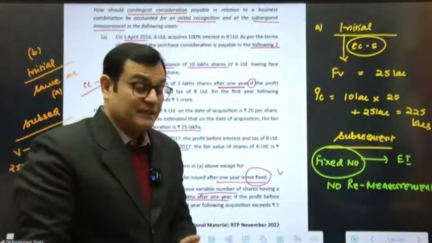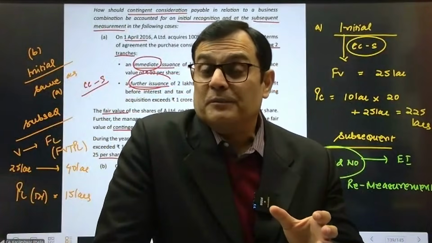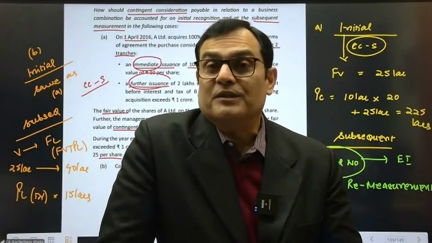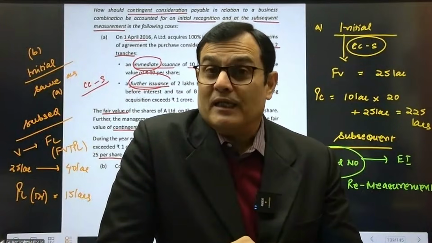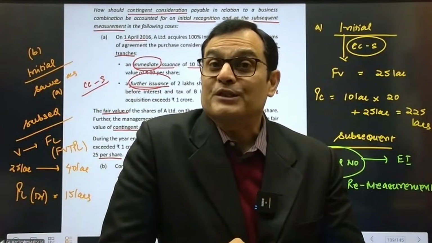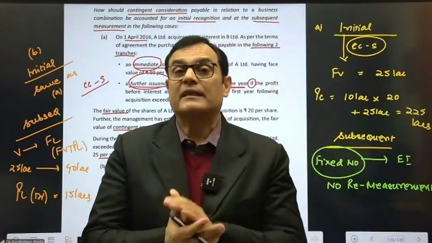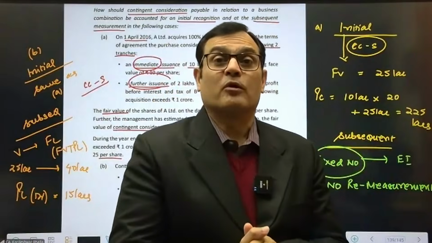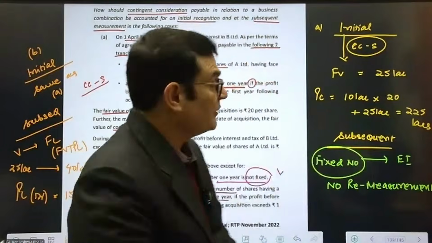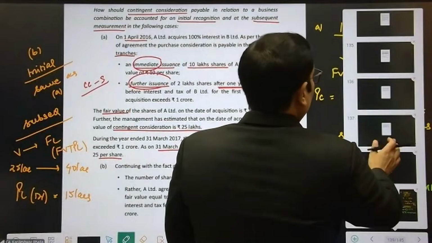Okay. So that is the reason, though I think based on the scheduling, there are 4 sessions on Ind AS 103, but I'm going to spend 1 extra because I'm taking some overlapping concepts in terms of 110. So today is supposed to be the 3rd class. I'm going to spend another 2 sessions on Ind AS 103 before I go to Ind AS 110. Because there are a lot of other concepts connected to Ind AS 110 which I want to get covered here itself, because this will give us a good broader view. When I come to Ind AS 110, then there are more issues coming in, and therefore we'll try to cover some issues here. Okay, so this is done. Now let me go back.